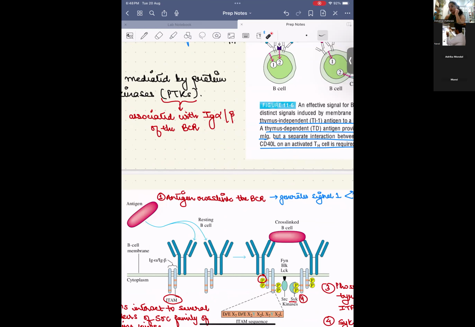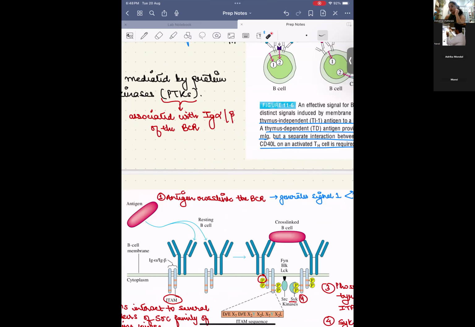It is also important to know that in thymus independent antigen, no memory component happens, and there is no class switching of antibodies. So this is essentially just a single one-time response that the body mounts. There is no memory that the body recalls whenever the same sort of antigen is encountered again, and there is only IgM in secreted form maybe, which is taking care of the entire situation. There is no class switching that happens. So that's something: there are two types of antigen that you must know.